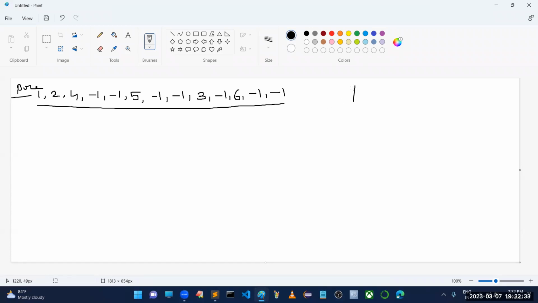In this pre-order, the order which we are going to follow is first we have to concentrate on root, then you need to go for left child, then we have to go for right child. So the first element we have here is the root node.